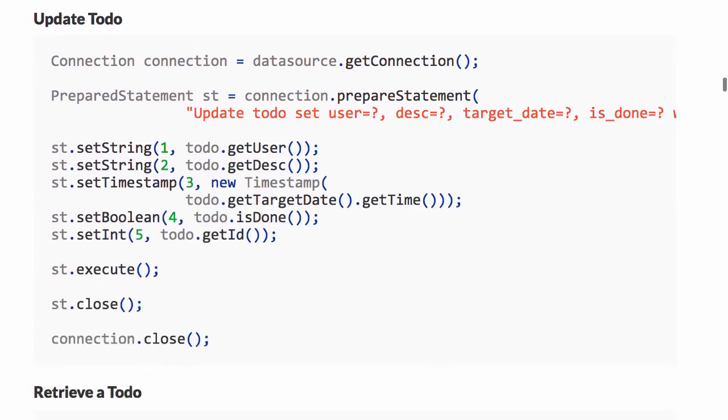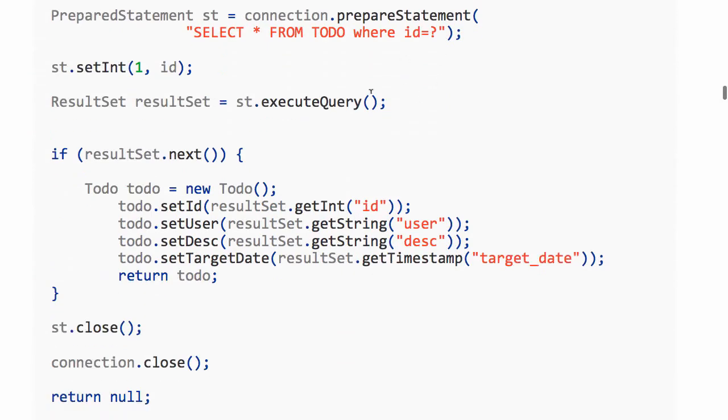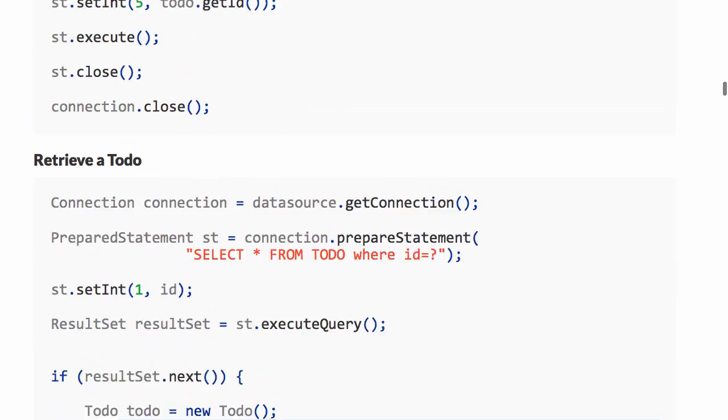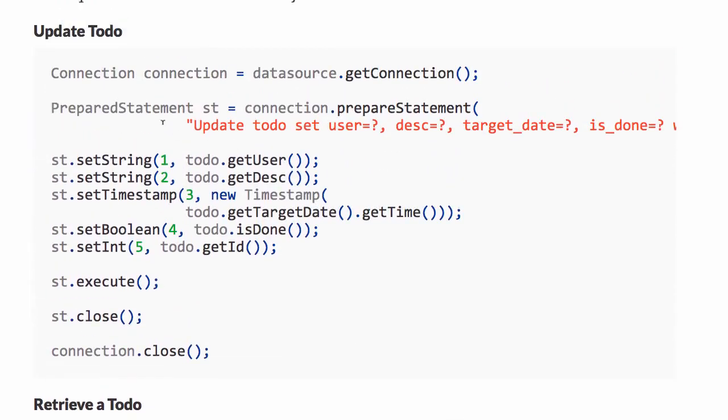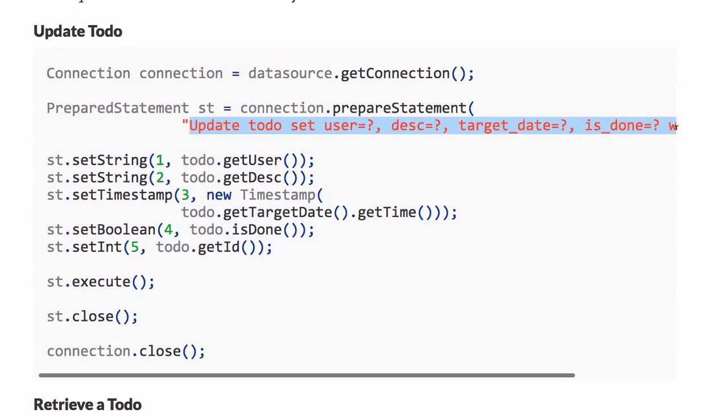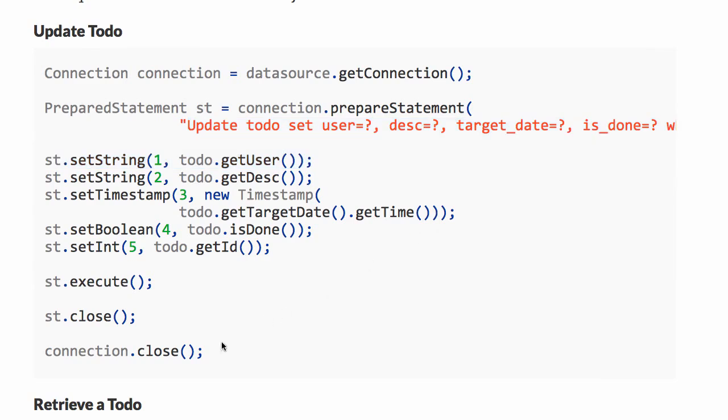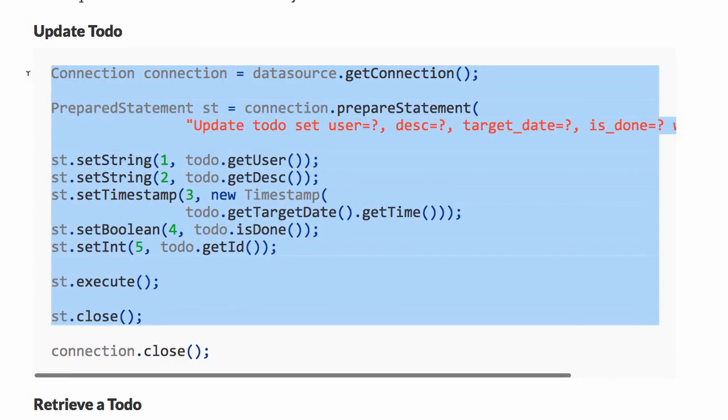What we would need to do is something like this. We would get the result set and then take the values from the result set and put them into the bean. So we are explicitly doing that in here. You can see that I'm actually taking values one by one from the result set and putting them into the bean. If you look at the code that we wrote with JDBC, it was a little complex, right? So just to do a simple update, I had to write like 15-20 lines of code, and I'm not even talking about exception handling code in here. This kind of becomes really a lot of code that I would need to write.